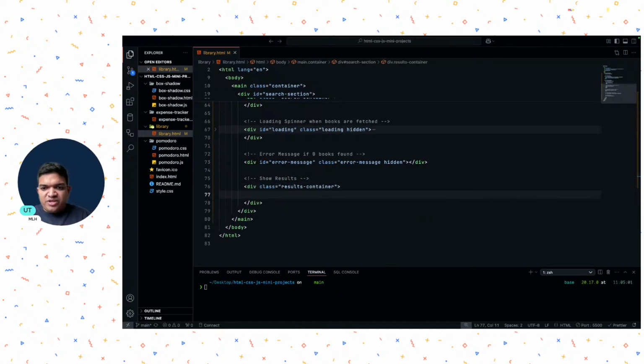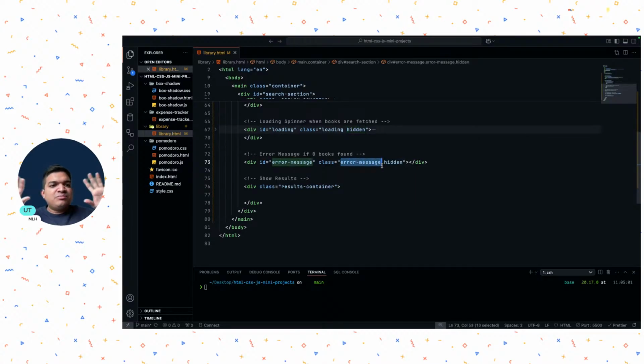Also, just to put it out there, I have written class, one class space second class. So there are two CSS classes that are applied here. This is similar to what we discussed yesterday about cascading, the name CSS, cascading style sheets. So we'll apply a class error-message, which will have some styling in CSS. We'll apply a second class, hidden, which will have some styling like display none. It's like a show or hide kind of thing, which we'll do with CSS.